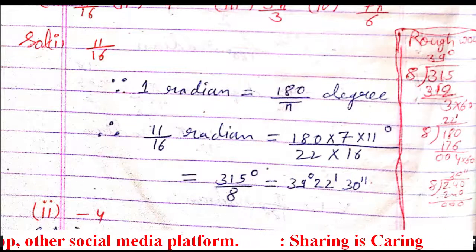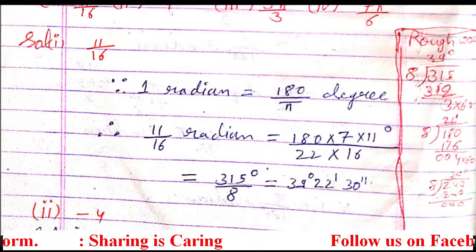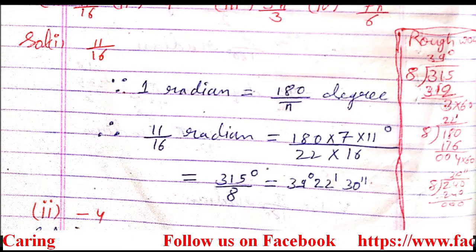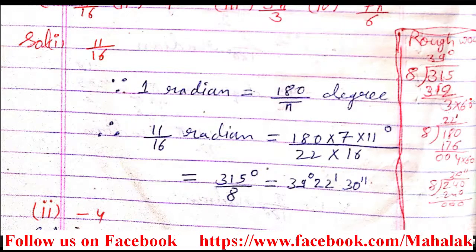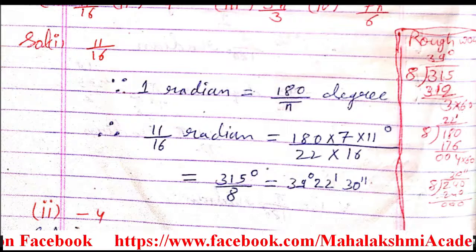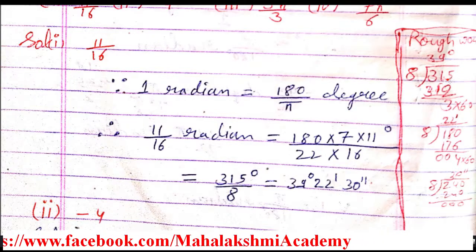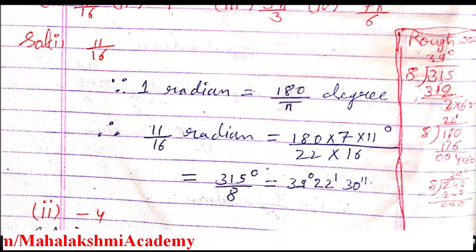Now this 180 divide by 8. Don't directly divide this 3 by 8. It's not a simple division, the answer will come in points. Whatever the remainder is, we should multiply that remainder by 60. Why are we multiplying by 60? Because it is in degree, and 1 degree is equal to 60 minutes. To convert this 3 into minutes, we multiplied 3 by 60. That gave us 180 minutes.